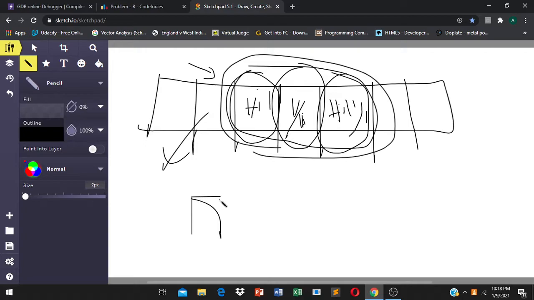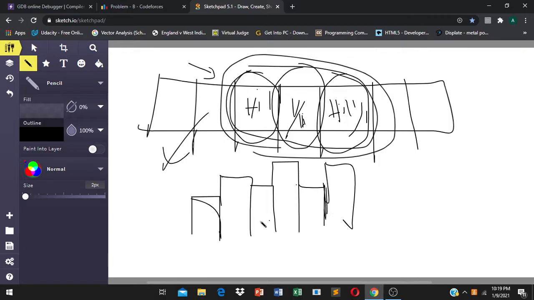Okay, so let's take this as we have this, and then here, and let's say here comes another level, here comes another, and here comes another, and here comes another. Okay, let's assume that these levels are the actual values of some random array.